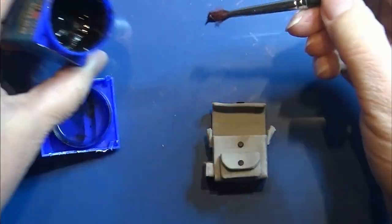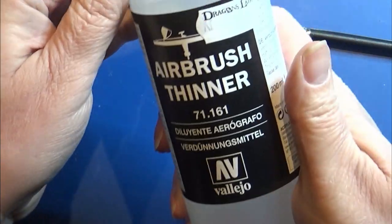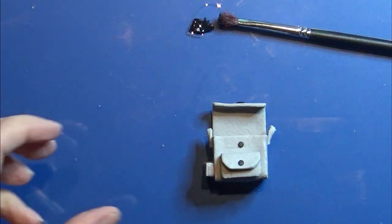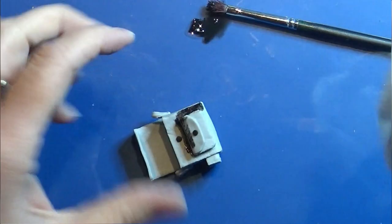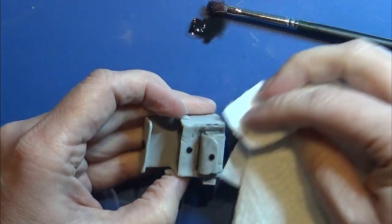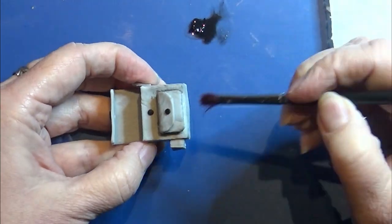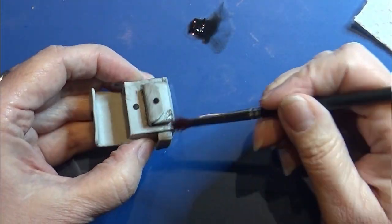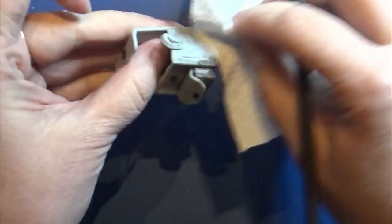I take my black paint and I'm actually going to thin it with my airbrush thinner so that I get this wash-like paint. If you don't have the thinner, you can use a tiny bit of water instead, depending on what kind of paint you have. I paint this mixture on a tiny bit of this creation and I dry it off again, and then I paint a little more and dry that off. And I keep doing this until I like the color on the back.